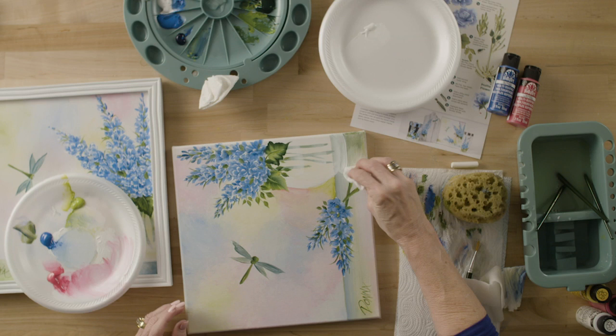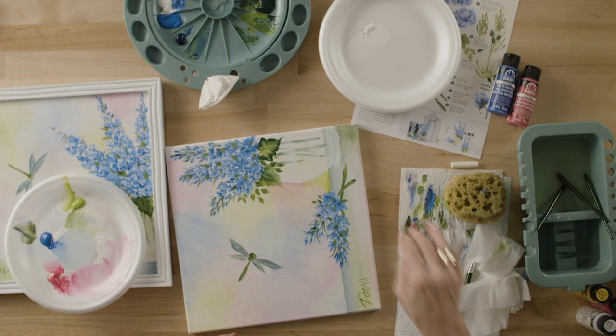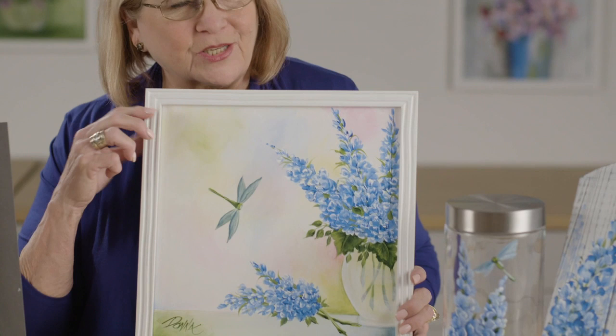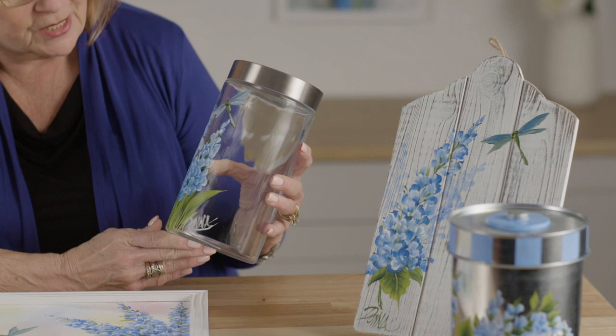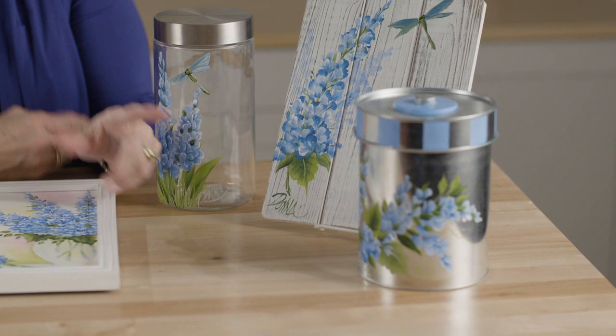Okay, now I am excited for y'all to show me pictures and show me what you turn yours into and how fun it is to create together on Let's Paint. Okay, so we learned quite a few things in this class, talking about the backgrounds with a little sponge to get the colors, doing the vase, and it actually looks like it was a vase with stems inside. So I wanted to share with you what I love about the multi-surface paint the most is that we can put it on multiple surfaces. So exactly what the name says, folk art multi-surface means you can put it on glass, ceramic, mirrors. Look at this wood piece and the metal. Metal's how I started painting, and look, you just paint it so easily on metal, and you're gonna love that, I promise you.